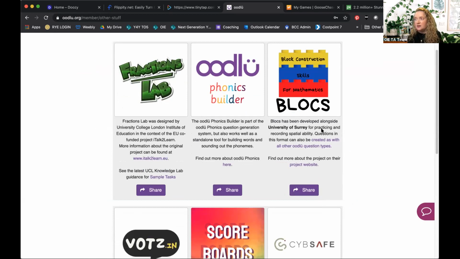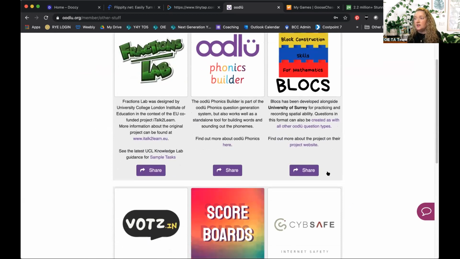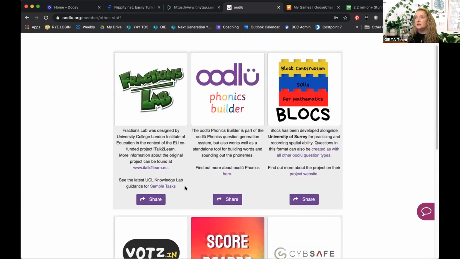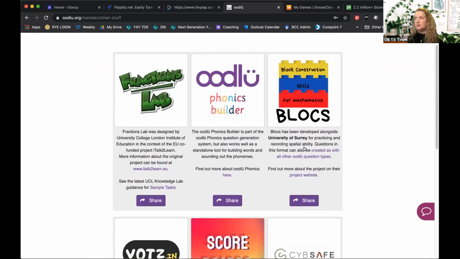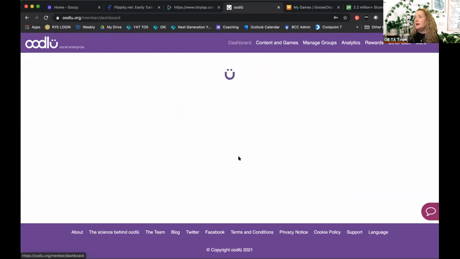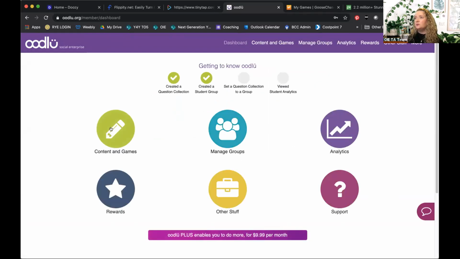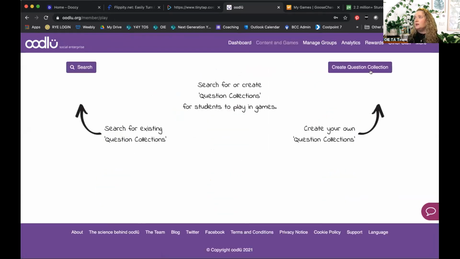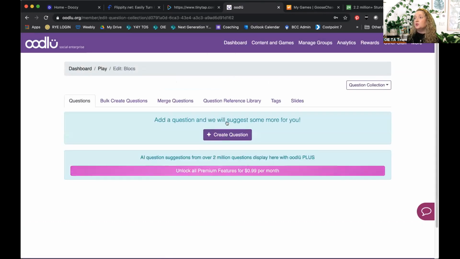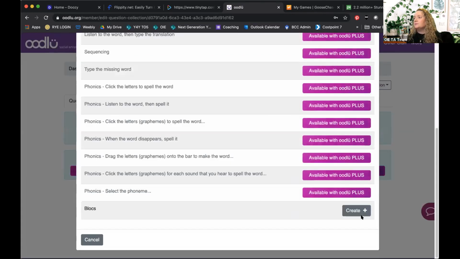Blocks is one of the options that you can use. And they have a number of things here where you can do things about internet safety and voting, fractions. But this blocks one is if you want your students to work on spatial reasoning. So if I go back and I'm going to create a question collection, I'm going to call this blocks because we're just going to try out blocks.